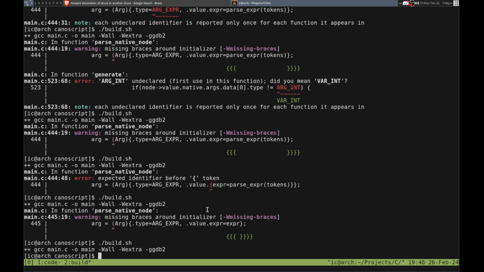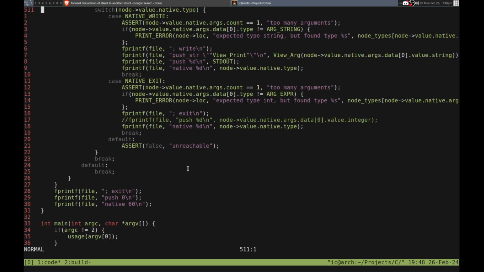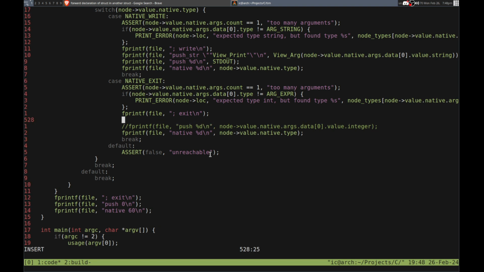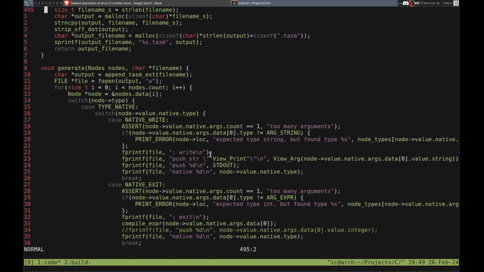So there we go. So that compiles. And then when we go here, we want to just compile expression. So compile expression from node value dot new args dot a dot 0. Okay, yes, just the first argument. We're going to compile it. So let's make that.